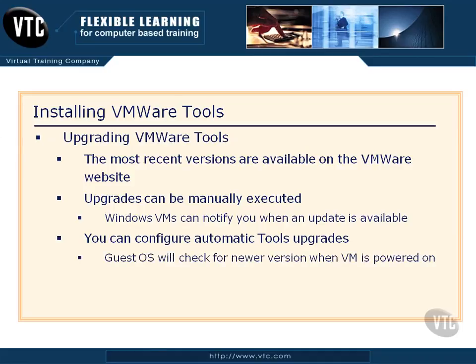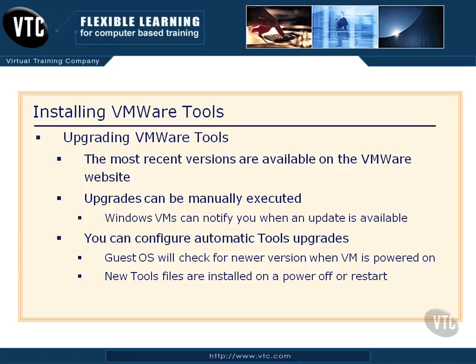Now, what's going to happen, the guest OS is going to check VMware's website for a newer version every time the virtual machine is powered on. Now note this though, once it sees a new version out there, it will install the new VMware Tools, but only on a power off or a restart. So it'll check for them when it comes on, it'll install them as it shuts down. Much like Windows, you know, you'll shut it down, it says it's installing updates, don't turn it off and all that sort of thing, okay?